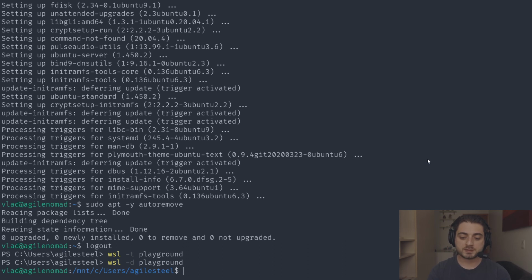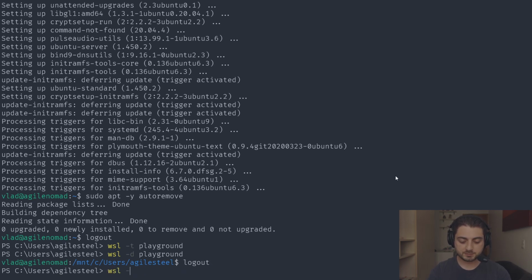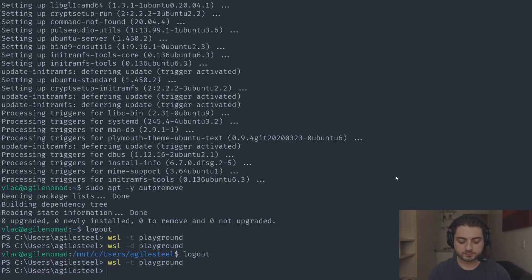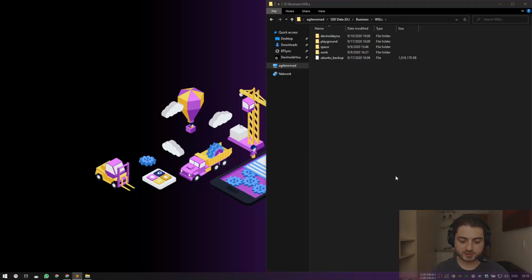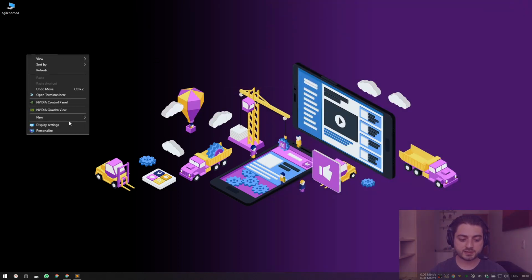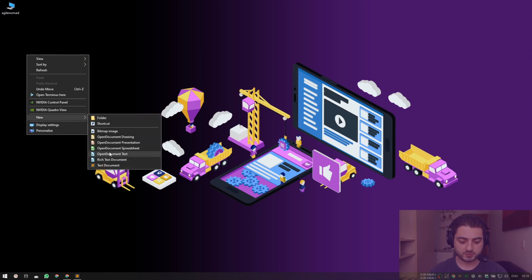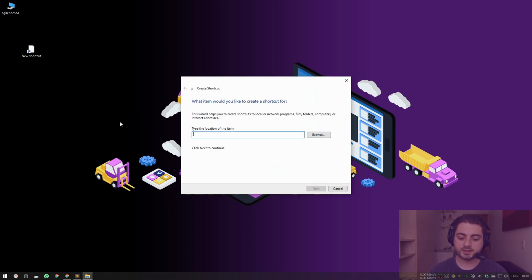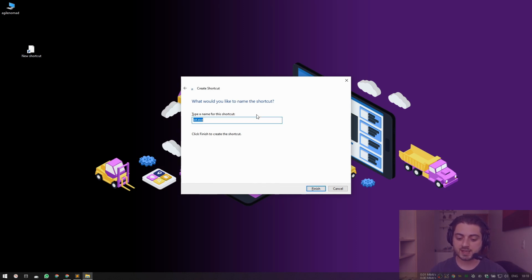Okay, cool. So one thing that we're going to do is, again, specific to Windows Terminal. Let me actually go out and terminate it. Let me close this entire terminal and also close this one, we actually don't need it anymore. So if I show my desktop icons, if I right click at any point, I'm going to do new and then shortcut. Then for the location, I'm just going to do WT for Windows Terminal, and I'm going to do next. And it's saying type a name for the shortcut.